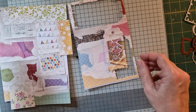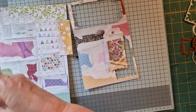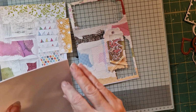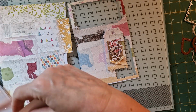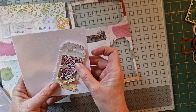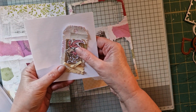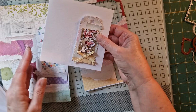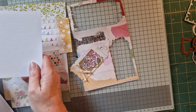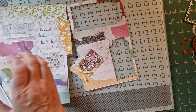And where are the cards? Here's the cards. Here they are. Isn't that a card? It is. You could literally pop that on there with a little sentiment, and it might be nicer on a mount because it's so wide. I don't know. It's entirely up to anybody. You could put a little bow in there and you have a very pretty little card. Okay, you could also use this as a background.